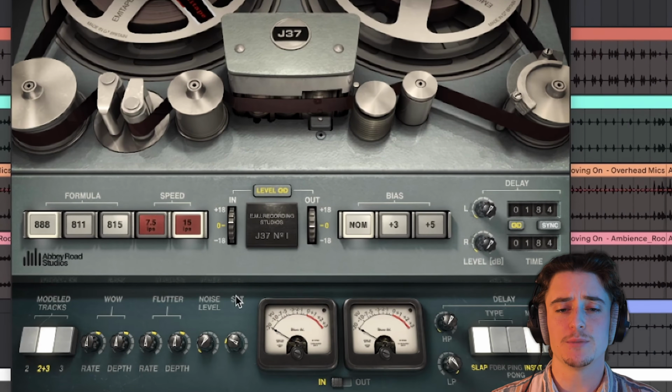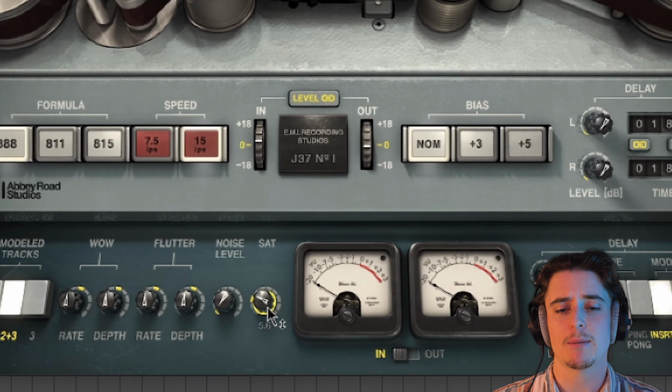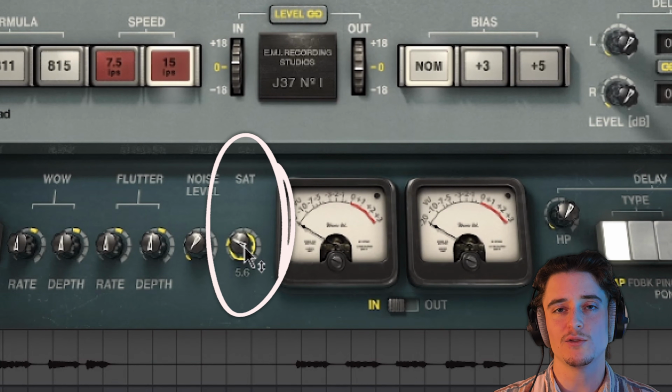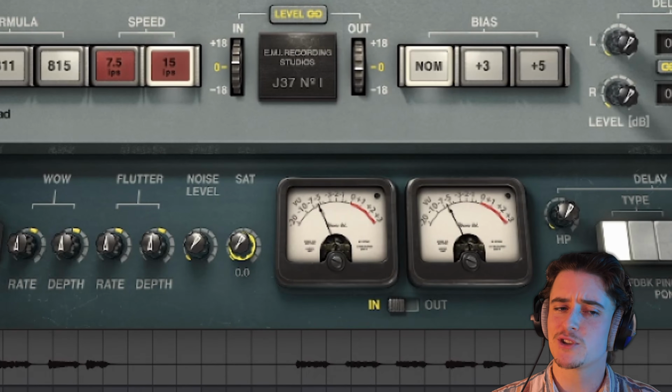So the main thing that I'm using with this plugin is I'm just mixing it in with the in and the out, and I'm adding this saturation. This is the biggest thing. It's like a really, really solid old sounding saturation. So let's turn it to 0. A little bit too clean.